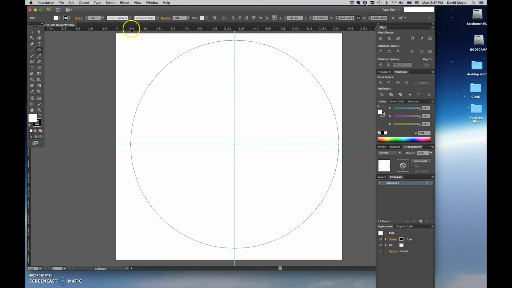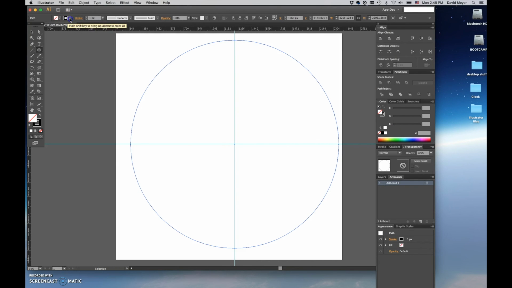Now this circle has a default fill, as indicated here in this box, of white. You can also see the fill box right here. I don't want a fill for this, and we'll see why later, but for now let's turn the fill off by clicking on this little drop down arrow, and we're going to choose this little white square with the red slash through it.